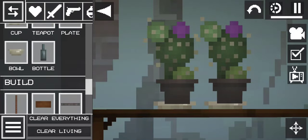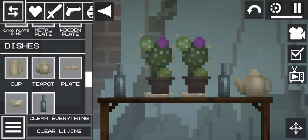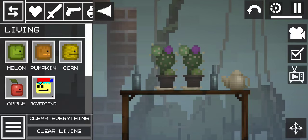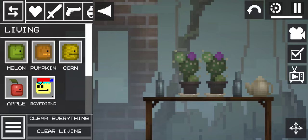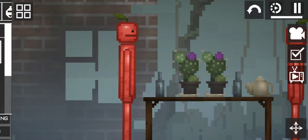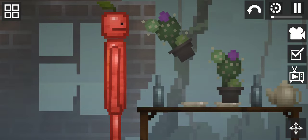Then add some bottles. And then add a teapot. Then spawn some customers to try one. And now the cooked cactuses are ready. Eat it up.